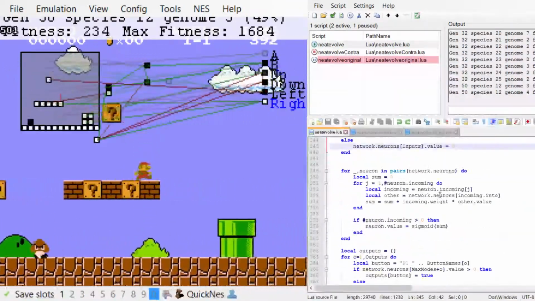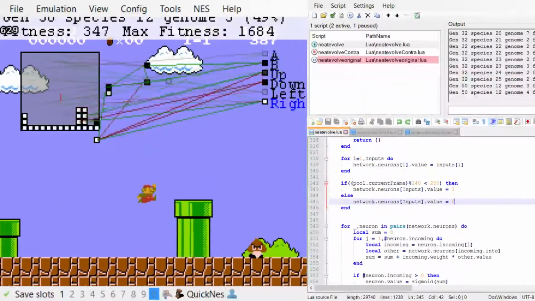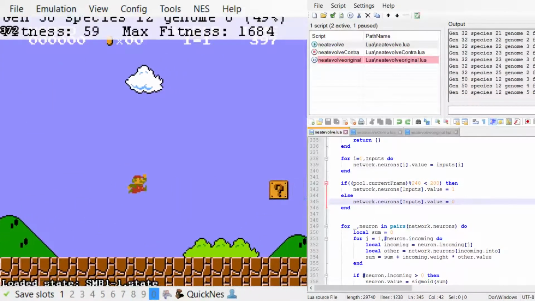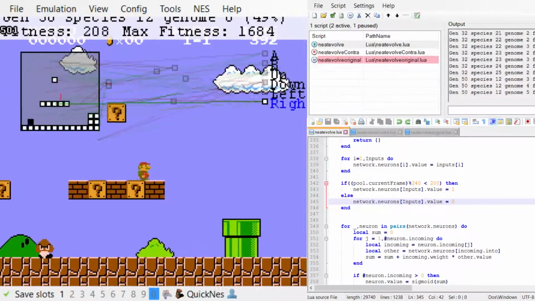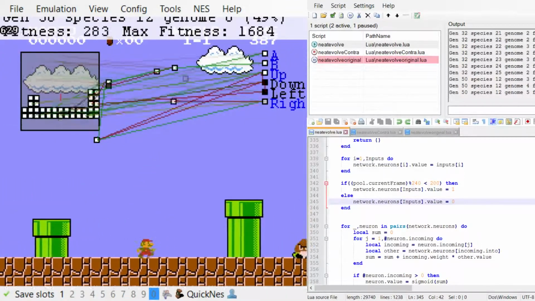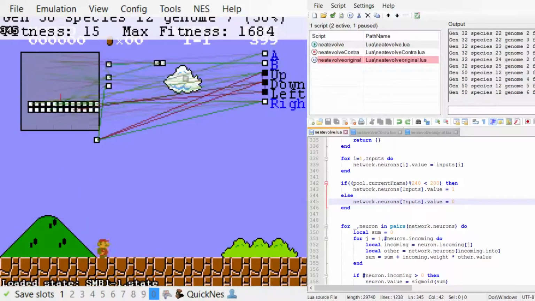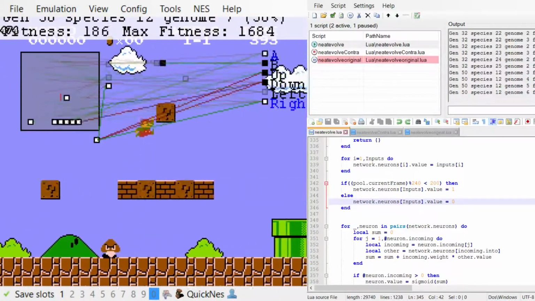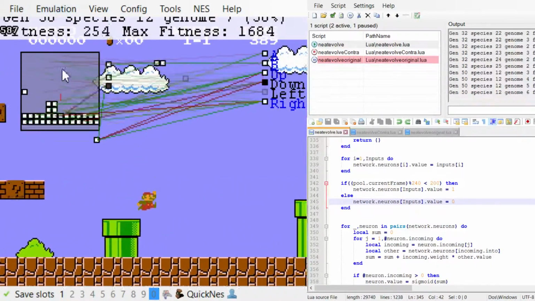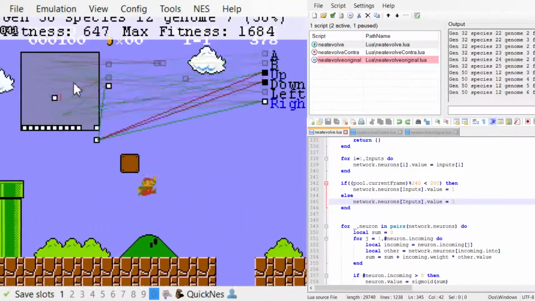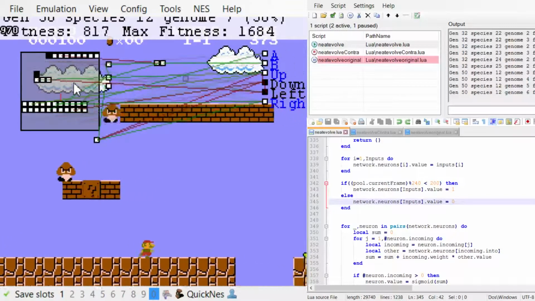Let me check the code really quick. Yeah, he should be. Let me refresh. Yeah, okay, here we go. In this version, the bias will flicker on and off based on what frame it is. Every 240 frames, it will turn off for 40 frames, or rather it turns off for 40 frames on a 240 frame cycle.